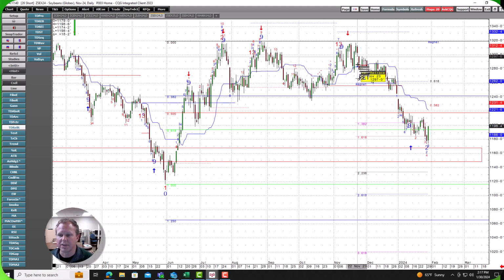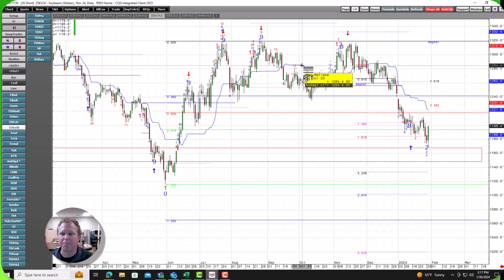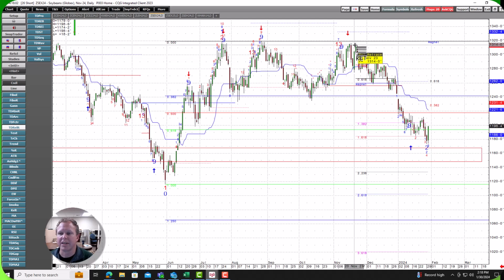Now, the shorter ones right here represent, from this high here, looking back and saying what is the 38.2 and 61.8 of this move, and then what are the extension multiples of that move as well. So remember, when you're dealing with Fibonacci extensions and retracements, you can fully retrace a move and then go further to 1.382 times the move, 1.618, 2.236, 2.618, any Fibonacci number. You can extend a move by that far. So that's what this move looks like.